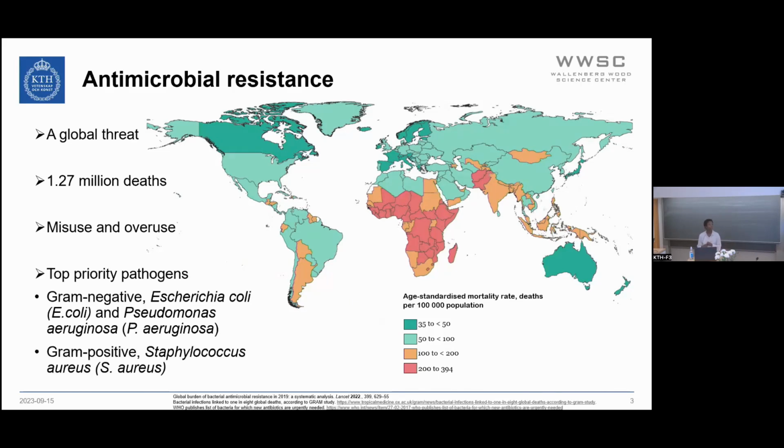This comes from the misuse and overuse of medicines such as antibiotics. We know that we are sometimes overprescribed them, and we don't use them properly. We don't know how to use them properly. So the World Health Organization identified these pathogens as some of the top ones that we need to focus on, because they've shown numerous times that they tend to form a resistance towards multiple antibiotics. It also shows that if we are going to develop an antibacterial material, it needs to tackle both gram-negative and gram-positive bacteria strains.